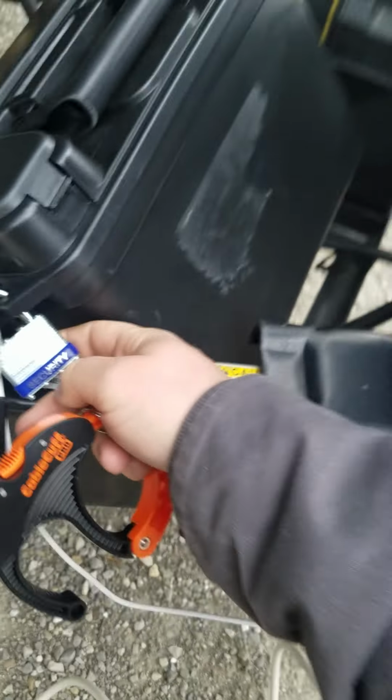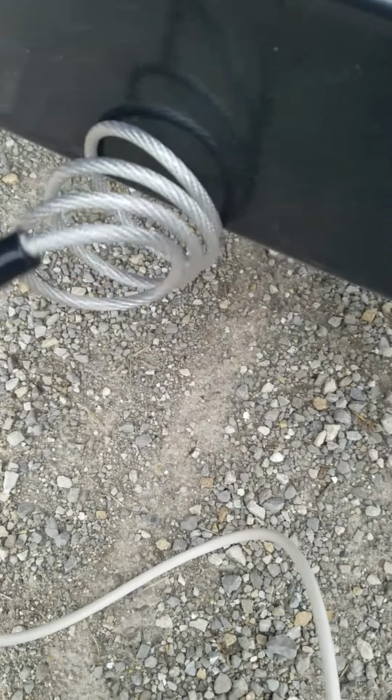Alright, so I gotta put the phone down for a second, sorry guys. All I'm doing is taking this lock off. The lock keeps the box closed, and it helps me wrap that security chain around the system here. Alright, so that's out of the picture. Again, it's obviously not super high security. Anybody with a bolt cutters could get that off. Okay.